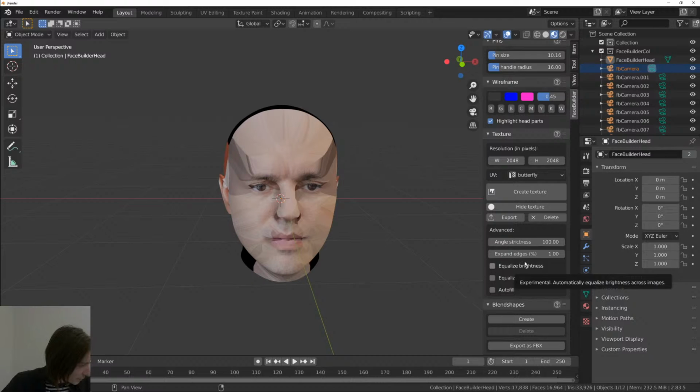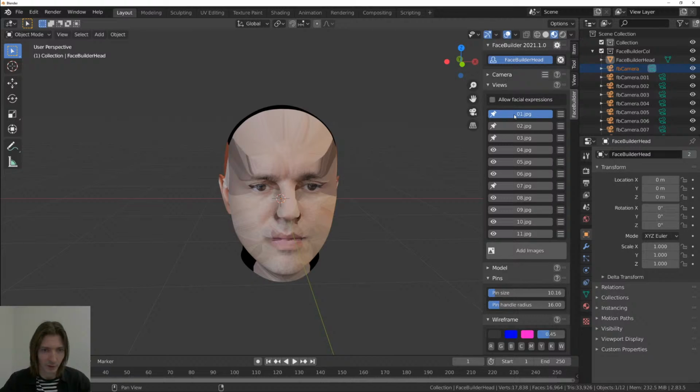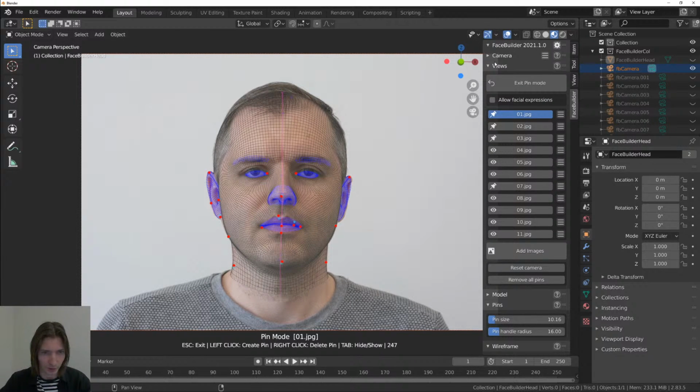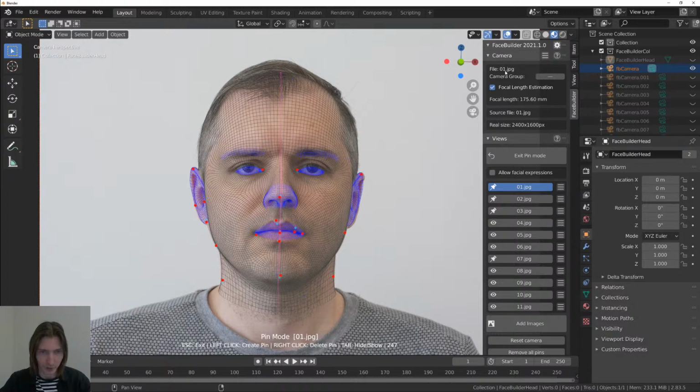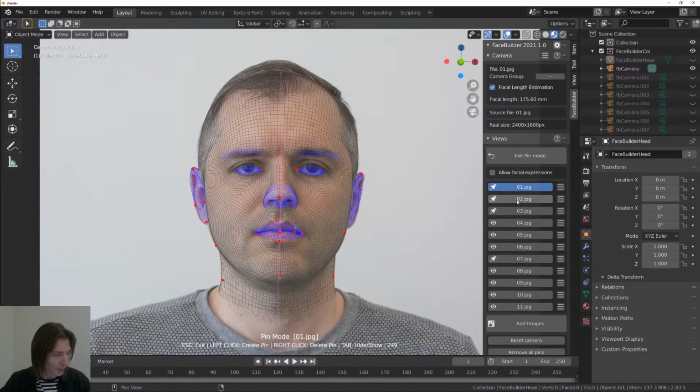So let's move on to talk about cameras. In our previous versions, in this pane here, you needed to set up a camera. Now we take all the information that we can get from the photo using EXIF information and so on, so we set up the camera for you automatically. If the camera wasn't detected, you see there's no EXIF information here, then the focal length estimation is switched on by default.